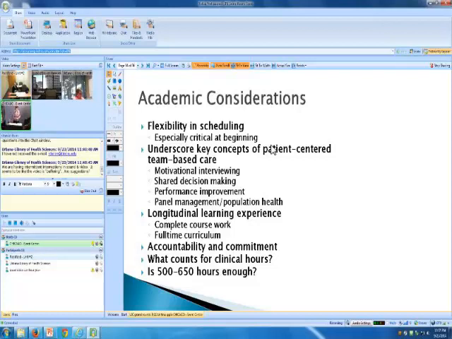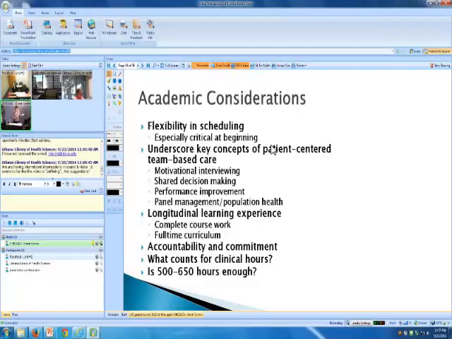Certainly these need to be longitudinal learning experiences. You can't just come and go. You need to develop relationships with your mentor, with other peer learners, with the clinic staff, with the computer system, with the whole how does it work? Because then you go to the next place and it works differently. And how stressful is that? So just be in the same place with the same people, the same patients, and be able to see how the patient progresses with your treatment plan.